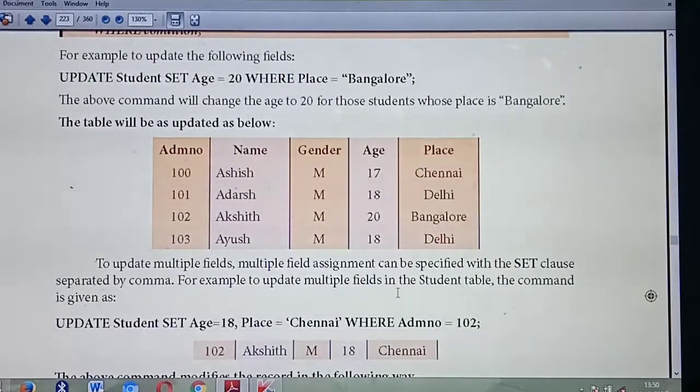Yes. Now if you are updating multiple fields: here you updated only one field, isn't it? Age equal to 20. Sometimes you may update two or three fields, for example age equal to 20, next name equal to Akshit. If you are updating more than one field, you should specify a comma. You give SET only once, SET age equal to 20, next comma, next the other field. So if you are using multiple fields, you need to separate them using commas. This query is for updating only one column.